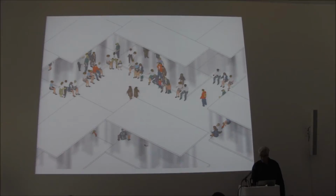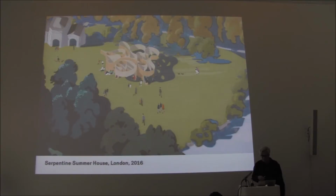systems. So when we started working at Serpentine, which was like the day after Christmas, they called us over and said, do you want to do one of these summer houses? We said, yeah, sure, why not? Then come here tomorrow and start working on it. So the brief was a different one. They typically do a main pavilion.